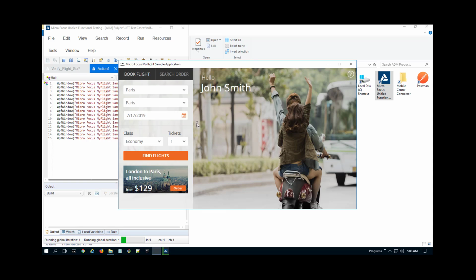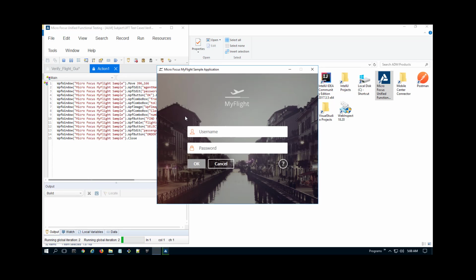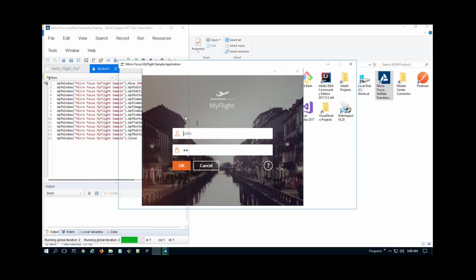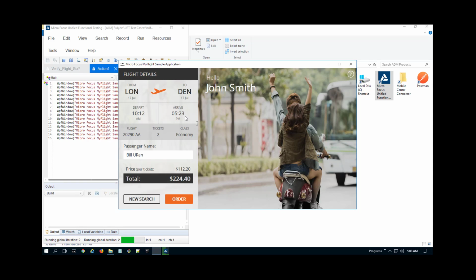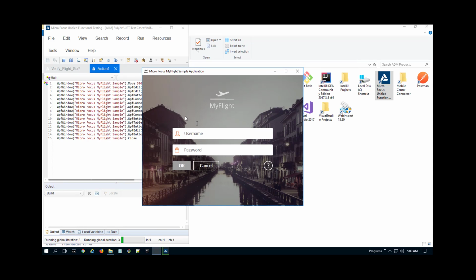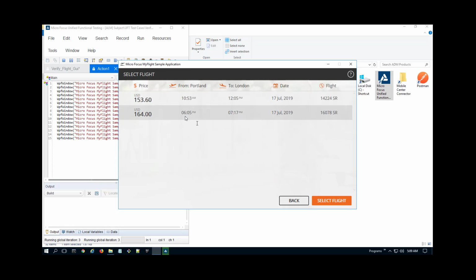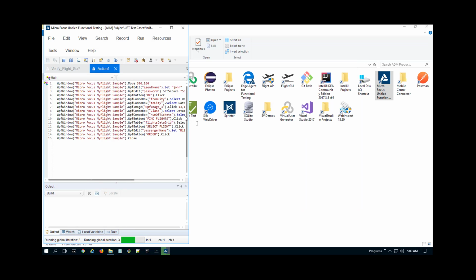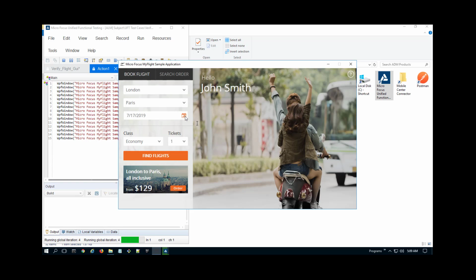Okay, successfully logs in. This is the first iteration. Okay, now the second iteration. London to Denver, economy class. Okay. Now going to the third iteration. Imagine a thousand permutations actually running; its power is in doing it automatically.